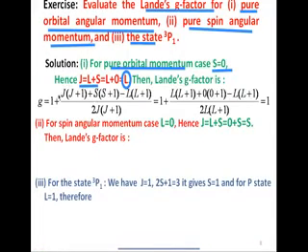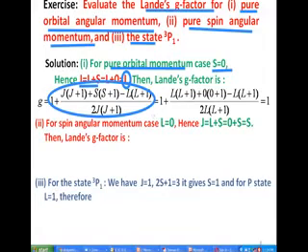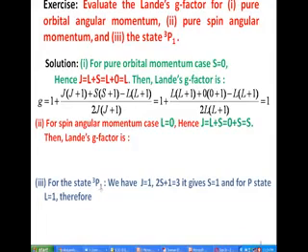G is equal to 1 plus J into J plus 1, and so on, this formula. Now in this formula, we will substitute the different values. We fill in J equal to L at that place. Here J is L into L plus 1, and in the place of S, we put 0, because S is equal to 0 in this case, and this remains the same.